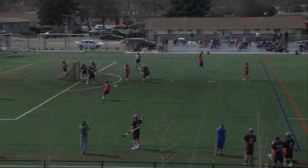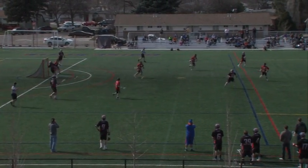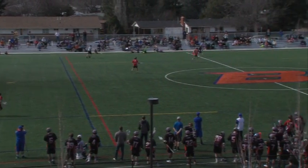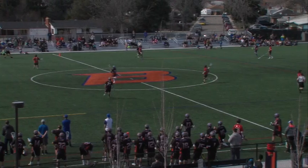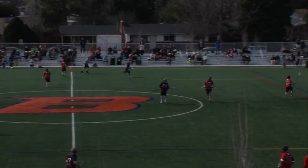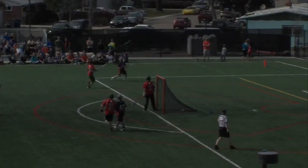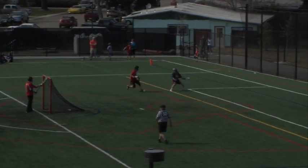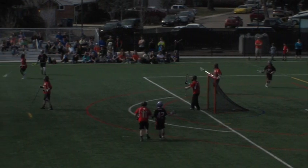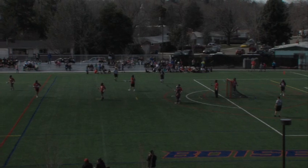And there's the whistle. Let's start it up again. Passing it back. And there's a shot by a Utah attackman. And that's going to be a miss. And we're going to see Boise State regaining possession, walking it up, looking for a man in the middle of the field, finds one. He's going to step across the middle of the field, and from the far side, push towards the net. And they're just going to move it behind the net here, trying to find a man. Couldn't find one on the near side, so he moved it across to the far side, back to the middle of the field. And they're just going to slow this pace down for the last minute 30.